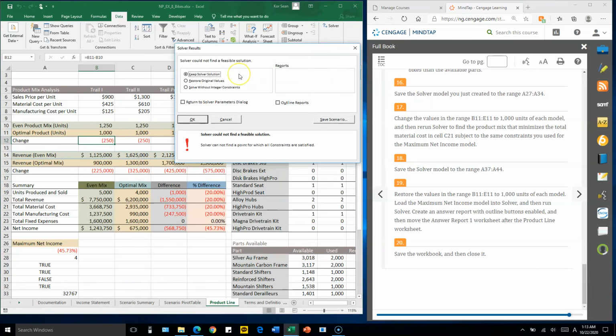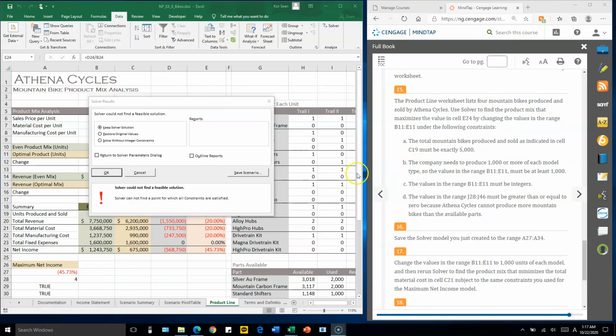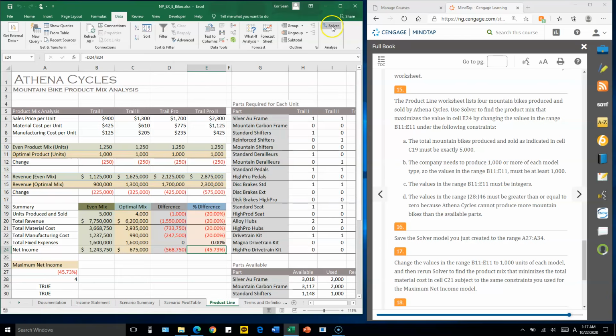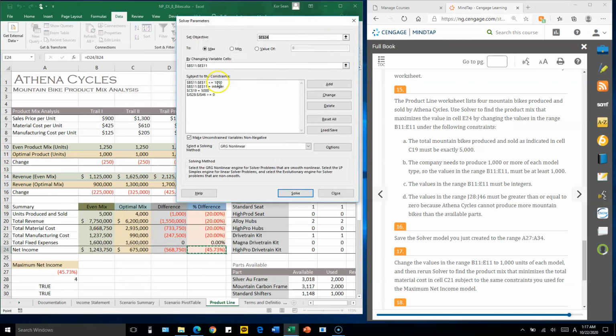Oh, we got an error. Okay, let me check what happened. Okay, I think I found the error. So in this case, click OK. Okay, click the solver again. And the constraint is now wrong because this one, B11 to E11, must be at least 1000, right? So it's got to be greater than or equal to 0, but less than or equal to 0. So let's delete this one and then add it again.